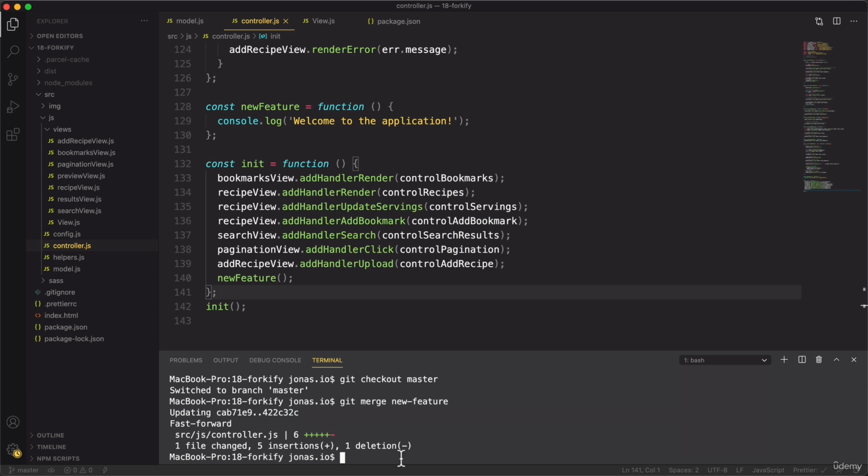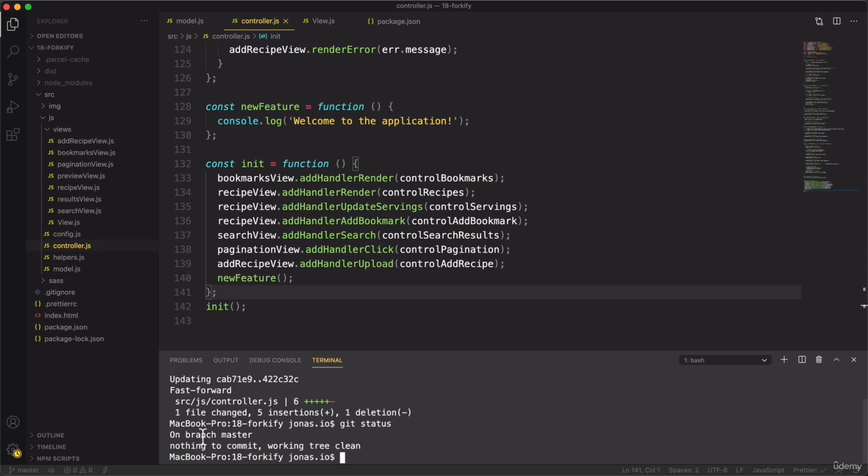And now just to make sure that our working tree is still clean, so that we don't have to commit anything, let's again watch git status. And you see there's nothing to commit, the working tree is clean. And so the code that we have in this branch, so in the master branch, is now the same as in the new feature branch. Okay, so this is a great feature to basically build code, but without affecting our original code, which might break with the changes that we are introducing.